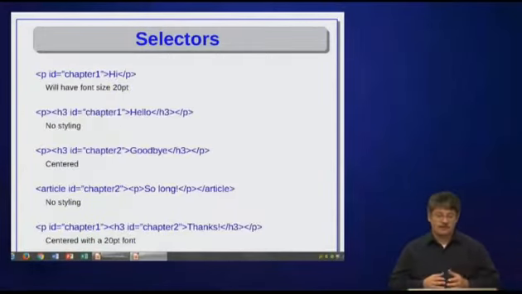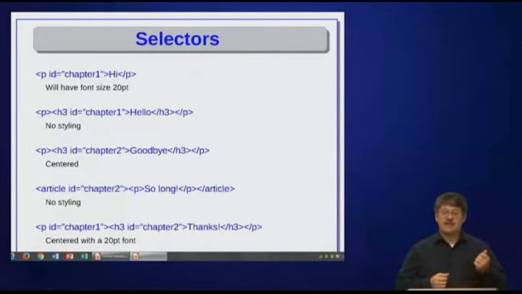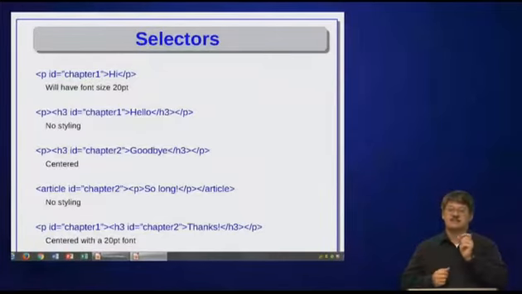So here's how that plays out. Suppose that I have this tag. I have a paragraph tag with ID set to chapter 1. Because it matches the first rule, it's going to have a 20-point font. It's a paragraph with ID set to chapter 1, exactly. Now, in the second example, we have a paragraph tag, and inside that paragraph tag, we have an H3 header. And the H3 header has its ID set to chapter 1. However, the first rule doesn't apply, because the chapter 1 ID goes with the H3 tag, it's not the ID of the paragraph tag. So the rule will not apply. We're not going to put it in the 20-point font. It doesn't match the second rule either, so it's not going to be centered. So no styling will happen. The default style will be applied.